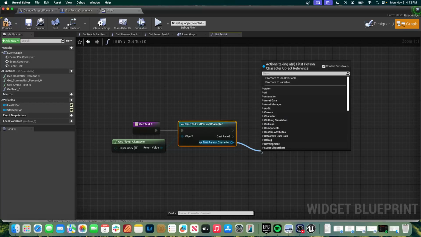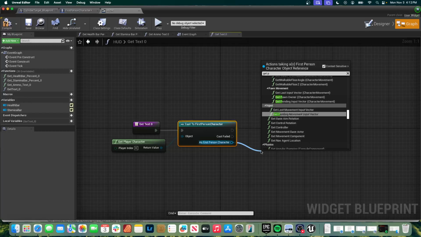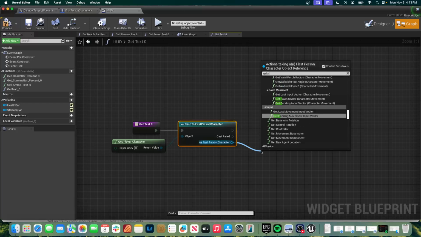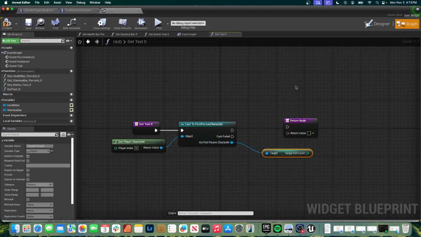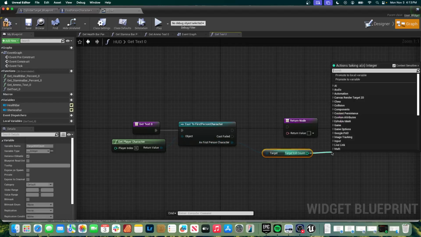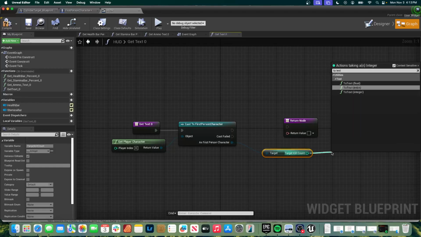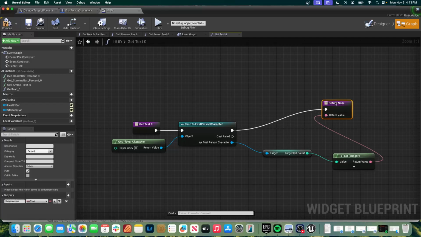As a first person character, we're going to get player, get target kill count here. We're going to take that and put it into a toText node, right, to bring that back, and then we're going to set that within the return node for that value, right?